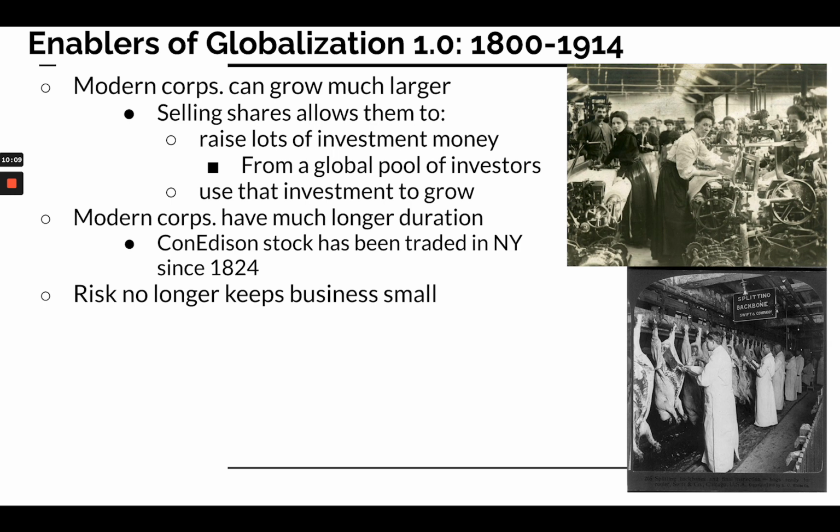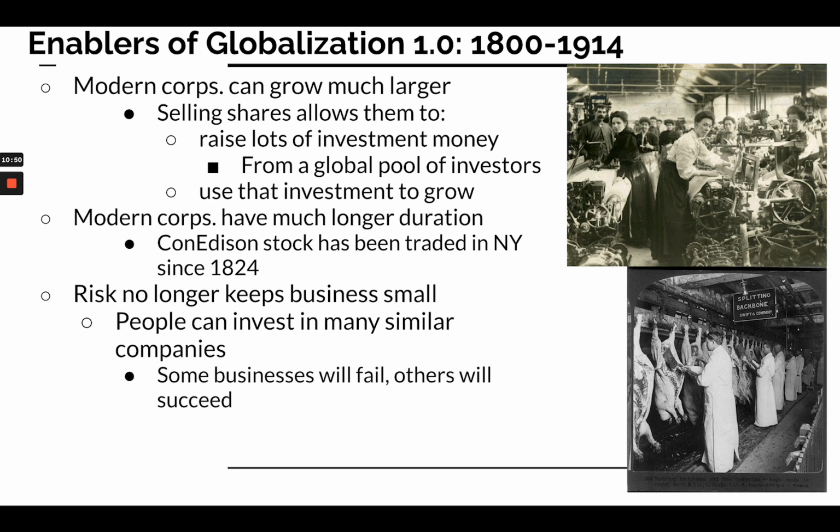Another factor that allows modern corporations to go larger is that they are less affected by risk. Right? And certainly, anybody selling stock would tell you that there's still the risk that you can lose your money, but a person can invest in lots of similar companies. And if I wanted to invest in entertainment companies, I could put money in Disney, I could put money in Netflix, I could put money in Paramount or NBC or any of these companies that have launched streaming services. And in investing in many similar businesses, I'm aware that some might fail, right, or at least not do very well, and others will be successful, maybe wildly successful, right, as Netflix has been.